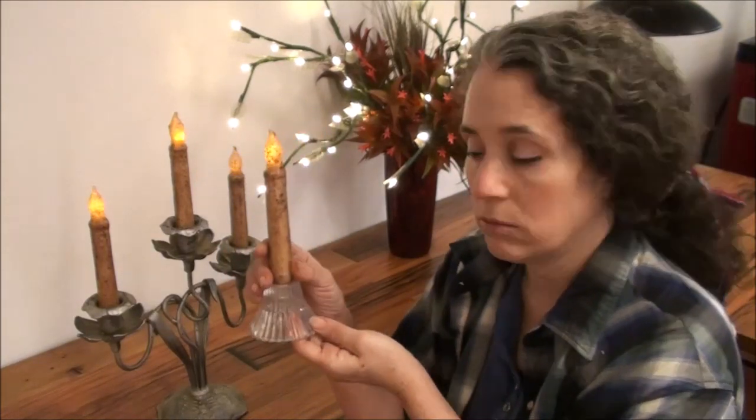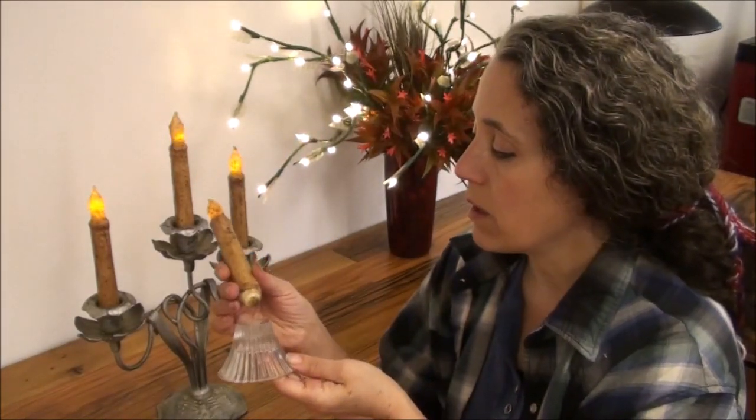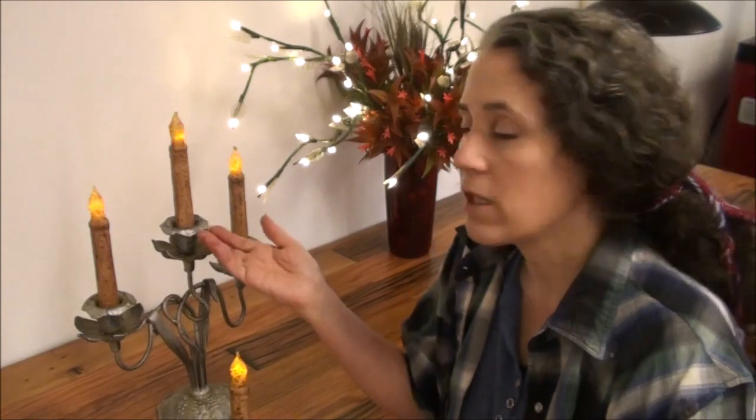So the LED candles really came in handy. What I found is that with this one in particular, which I had in just a single holder like this, I kept on in the bathroom all night long. These can last for a very, very long time on a couple of AA batteries. It was a perfect night light to be able to see when we needed to go use the restroom. And this one I had sitting out in the living room, plus I had the one I showed in that picture with the hanging candles lit as well.